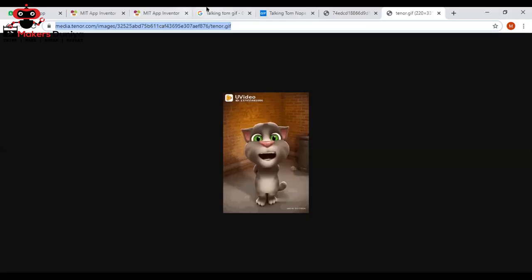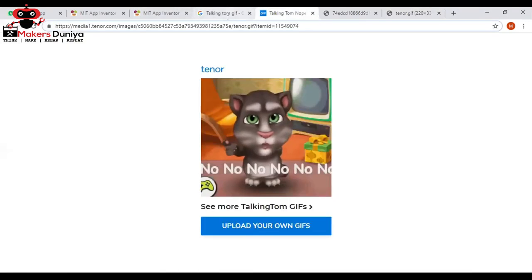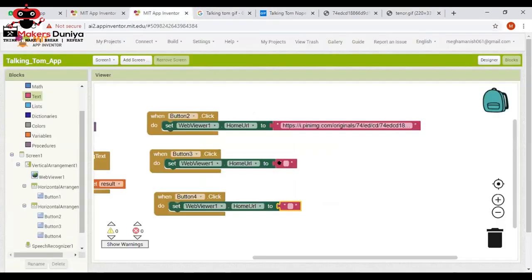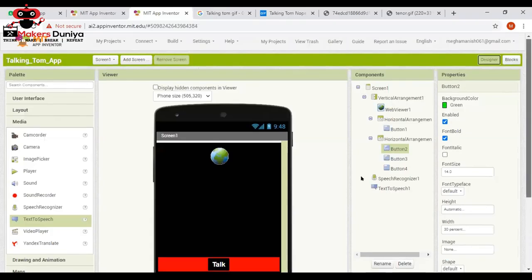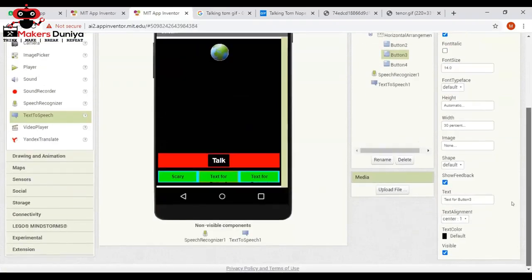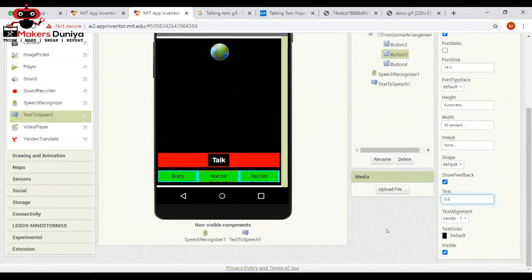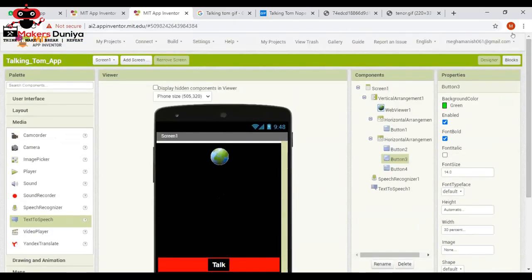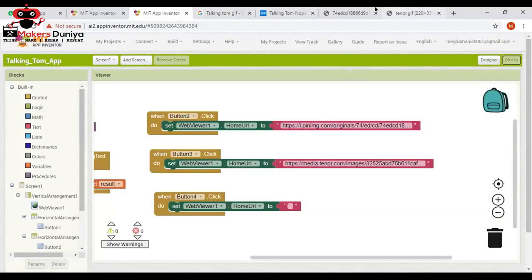I'll just copy this, and in the blocks section, in the button 3, I'll paste this. So this one is cute, so we'll just say cute. So like this, as your GIF looks, you can change the button text.